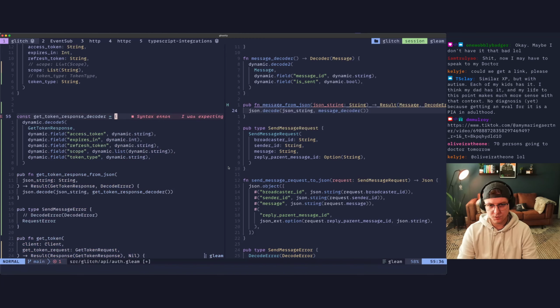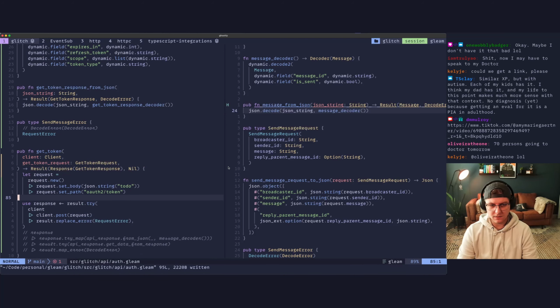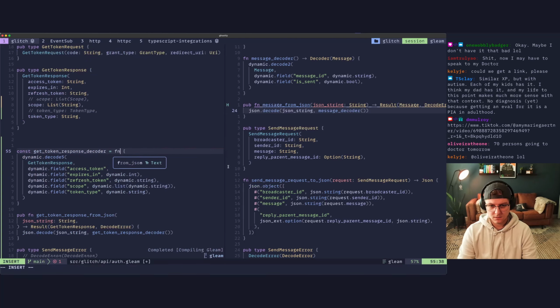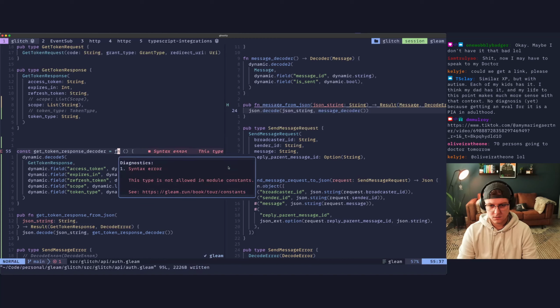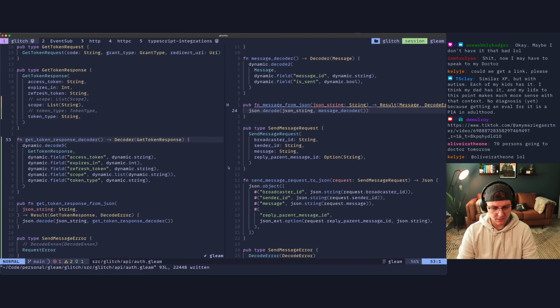Can I put it in a block? What about an immediately invoked function expression? Lame. Okay, so that's why we have to do it. Functions can't be called at the top level.